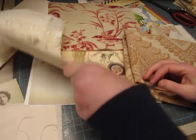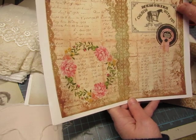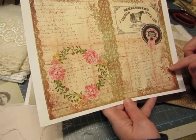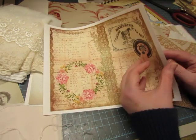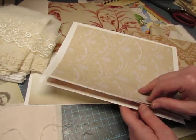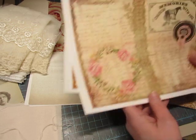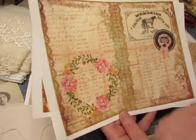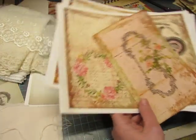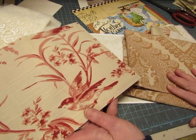As I mentioned in a previous video, I'm going to use this kit from Antique Papery. And I have to look up the name of it. I was thinking it was Vintage Dictionary, but I don't think it is because none of these pages have dictionary on them. So I showed the backs that I printed from various digitals in the other video. So anyway, these are the pages I'm using, which have an antique look with some pink and browns, like a light brown throughout the whole kit. And I'm going to be using this fabric for one cover and this tapestry fabric for another.